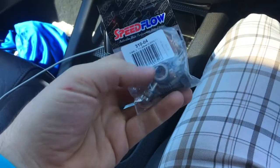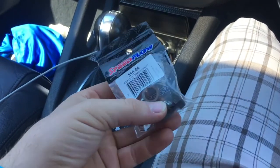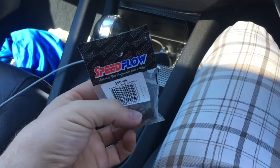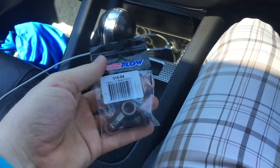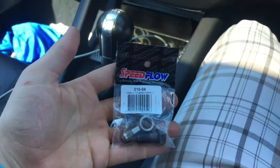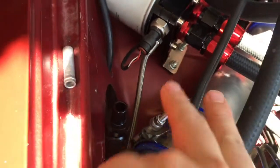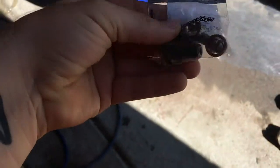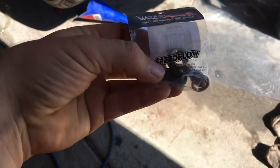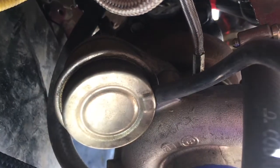Pertec picked up a banjo to a 4AN, because silly me forgot to put a restrictor in the TD04, so I put a bit too much oil through it. This should fix it. So we're going to be changing the oil feed for the TD04, so this line here is going to come out. We're going to put this banjo restrictor in, so that's the original bolt for the TD04, and we're going to be getting it out.